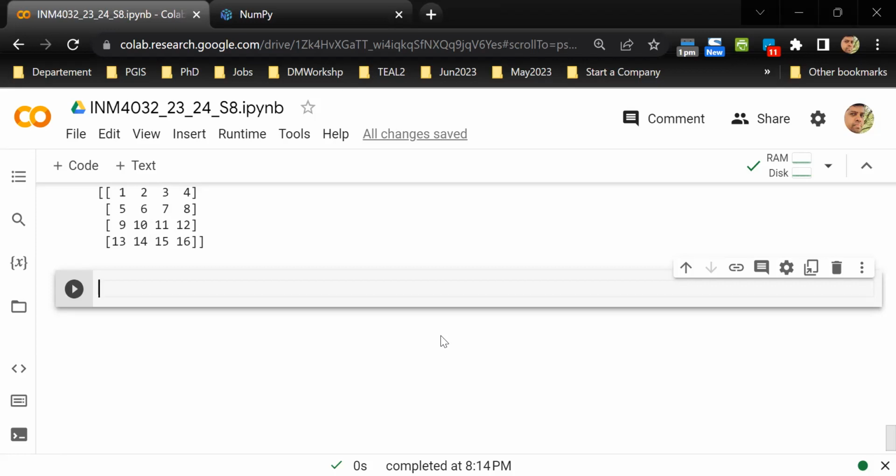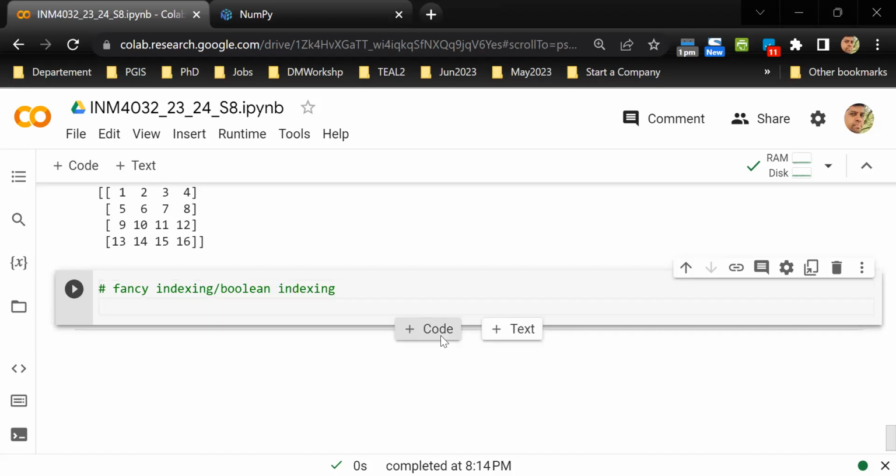We can check the values. Let me explain this by creating a simple vector. This is called fancy indexing or Boolean indexing. These are the words we use.